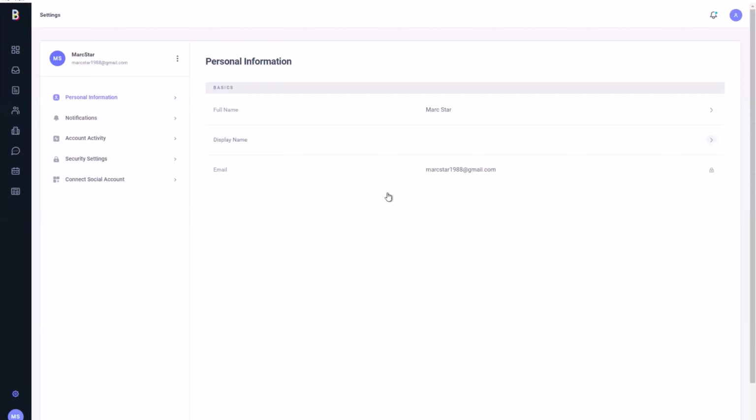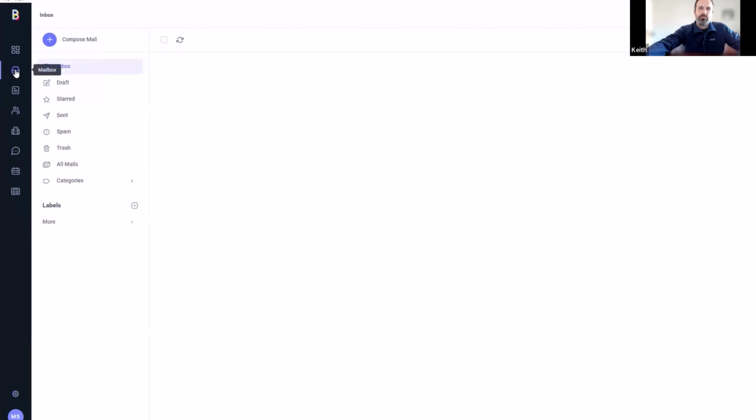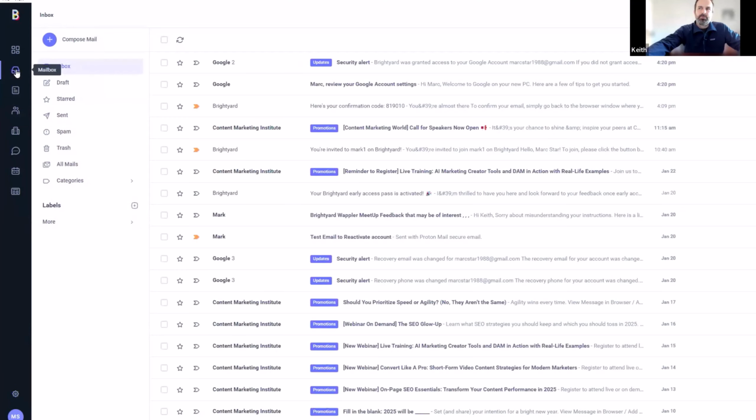All right. Perfect. This needs to be improved in terms of what happens once it redirects. Right now, it just takes us to the settings page. But at this point, it is starting to download emails. If you go to the mailbox, which is the second one from the top, we've got 60 emails so far.